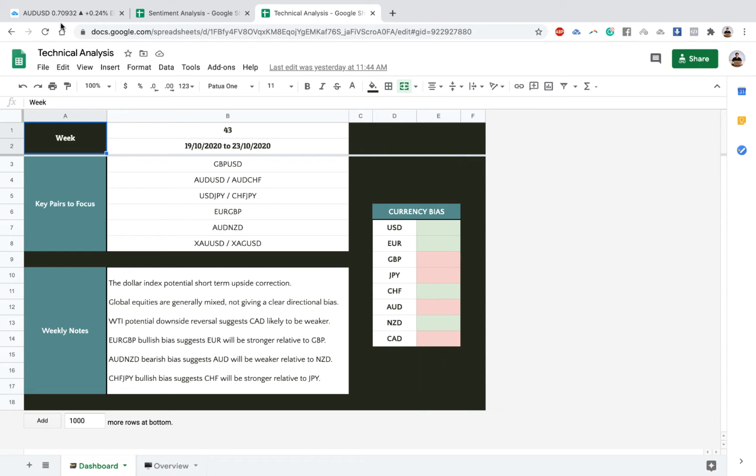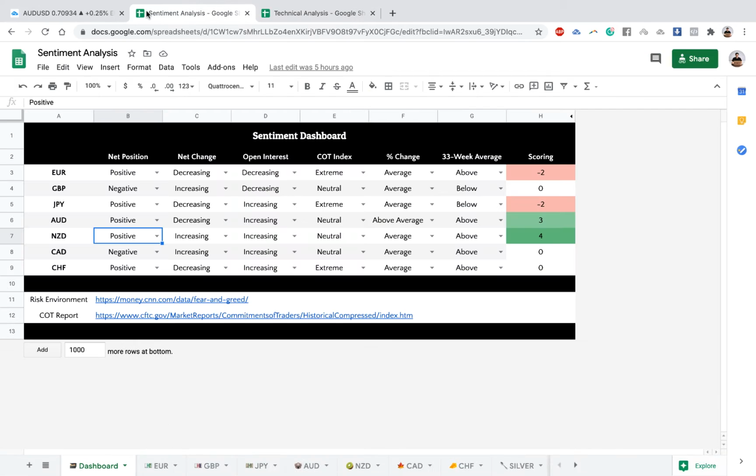Okay, but before we dive into the charts and walk you through the analysis and why we are looking at the Australia dollar, I would like to share a little bit of the thought process as to, out of all the pairs, why we select the Australia dollar. If you have been following me for some time, you would know that we don't only look at the charts. We also consider the sentiment, the COT perspective, and of course the fundamental side of things.